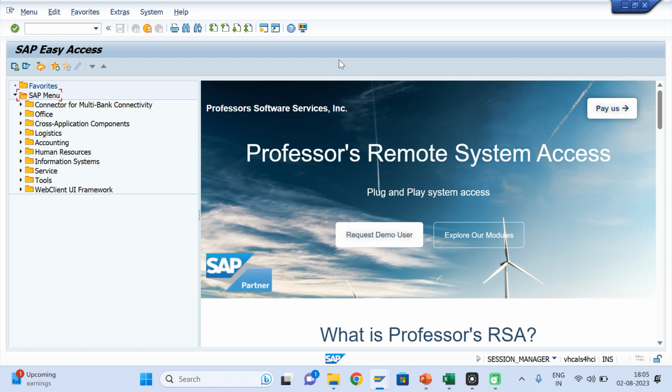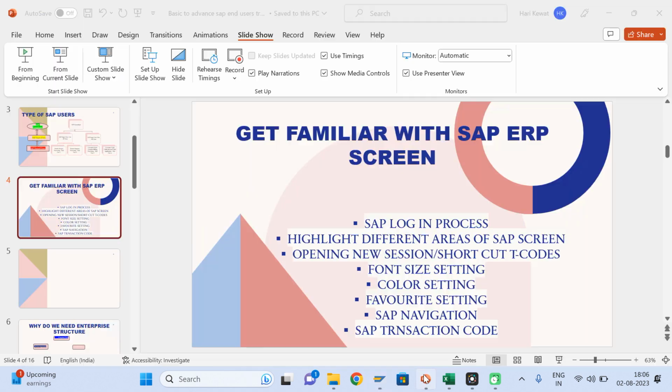Reason being, tomorrow if you are talking with some person and he tells you to please go to the command bar, then you should not have to search for where the command bar is; you should come directly here, because this is the command bar. If he tells you to go to the edit option of the menu bar, this is the menu bar, and in it this is the edit option. If somebody tells you to go to the last option in the standard toolbar, you have to know this section is the standard toolbar and the last one is this one. It helps you communicate with another person better. So you have to know the names of the different areas and sections of the screen. Hope you are clear now.